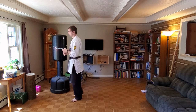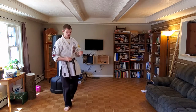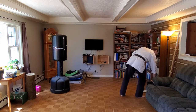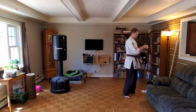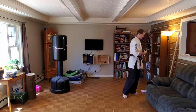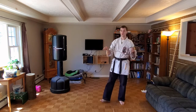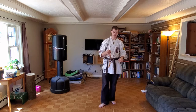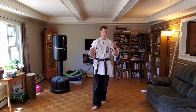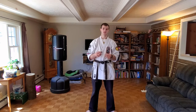Our pendulum drill, if you weren't here for our sparring episode, basically all I did was tie a piece of paracord up with a washer and a nut to give it a little bit of mass. But you could do this with anything. Honestly, I could use a jump rope for this. Anything that is a string with a little bit of a weight at the end. So if you've already got something, a speed rope or something to that effect, as I said, you can make one of these. This was just stuff I found around my house. It doesn't have to be paracord. It could be dental floss even, really. You just have to modify your weight so it's not too heavy for the string.